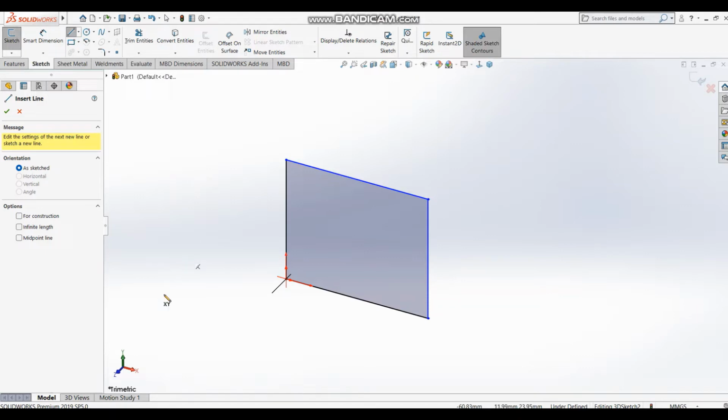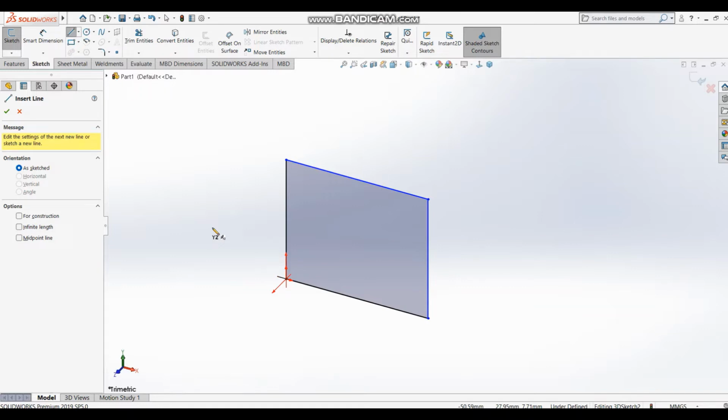Now this is in XY plane, but I want the line here, so that line will be in YZ plane. We have to press the tab key. So now it's YZ.